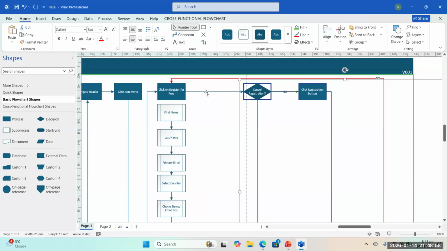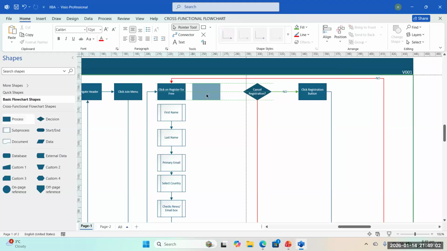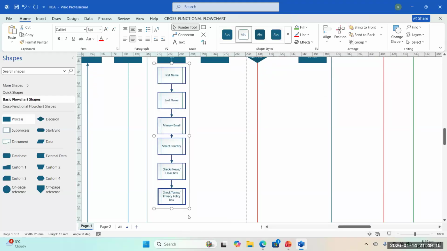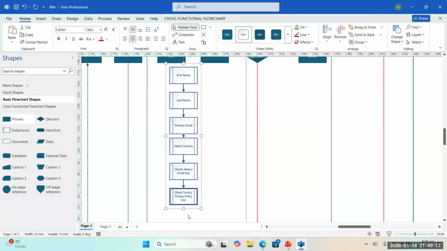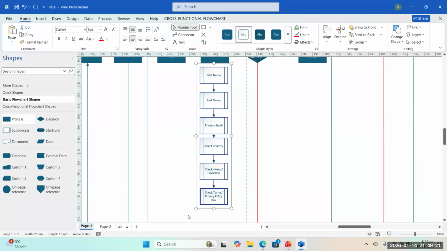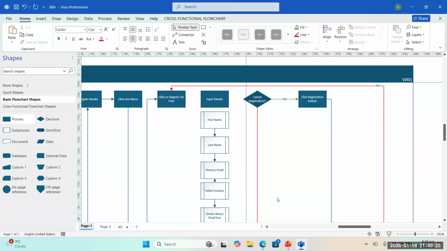Okay, so input details. Now we need to move all this one. Yeah, so this is fine.